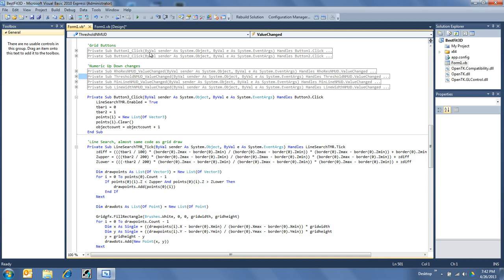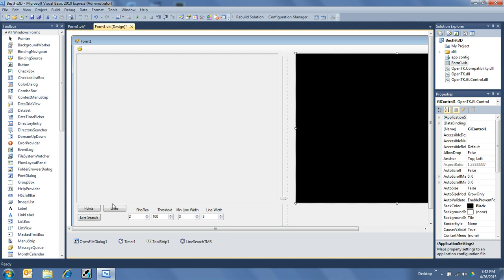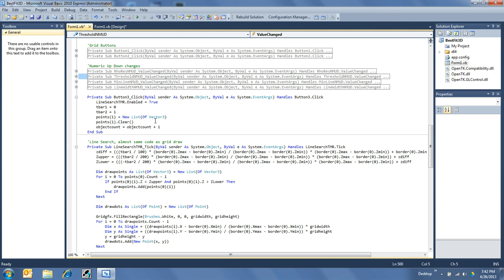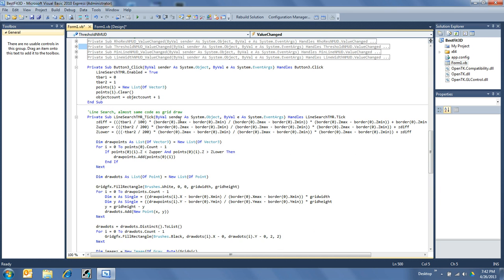Push button 3. Line search, right? Yes, because I did line search on a timer. And that's why I could see it scroll across. It's kind of like an animation type method of doing something. But I start the timer. I set some stuff like T-bar is 0, it starts at 0. T-bar 2 only has a width of 1, so it only grabs a small percentage. So it doesn't grab big chunks.